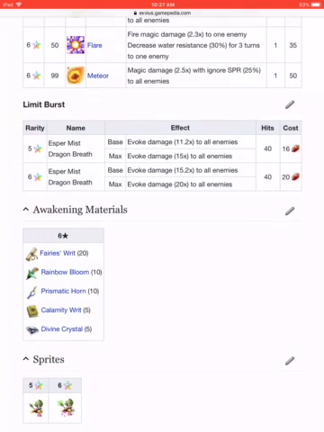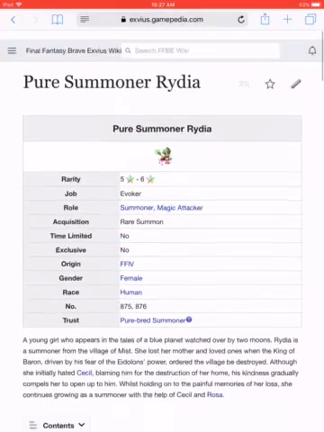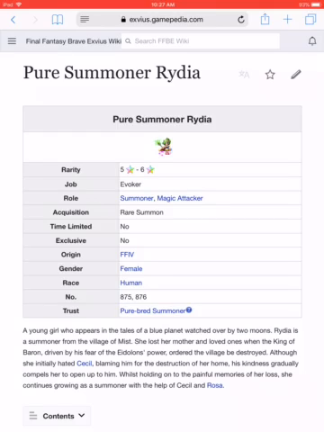Her Limit Burst at maximum 20% or 20 passive to all enemies non-elemental. Even at just 6-star base, we're talking no limit pots put in, a 15 multiplier. She's going to be pretty good, I think, guys. Honestly, I will be pulling heavily for Pure Summoner Rydia on this.